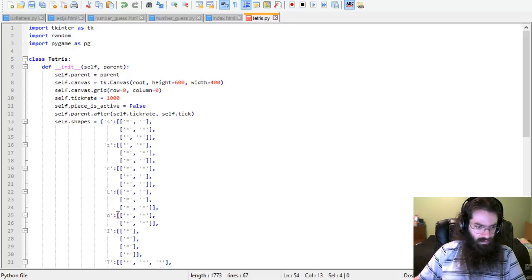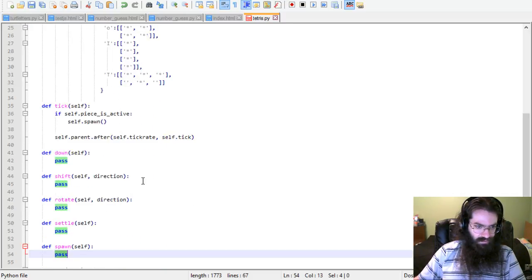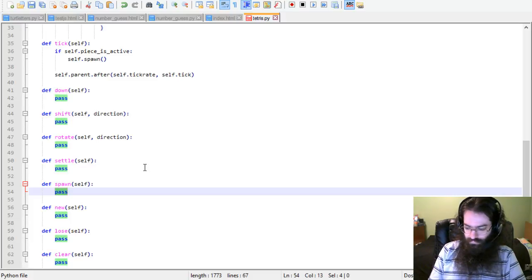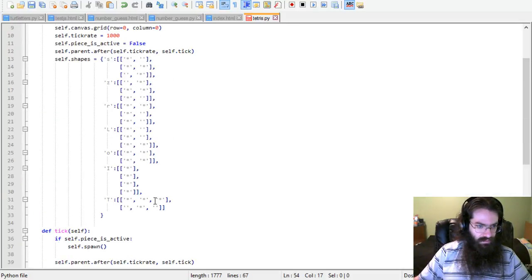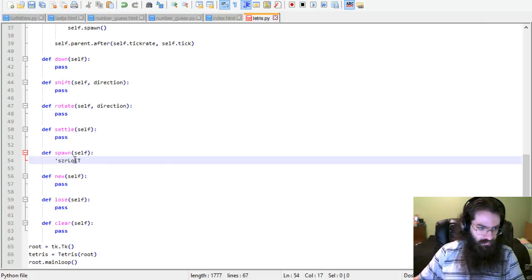S, Z, R, L, O, I, N, T. S-C-R-L-O-I-N-T, and it's L, I, and T that are uppercase. Piece equals random.choice, pick one of these.